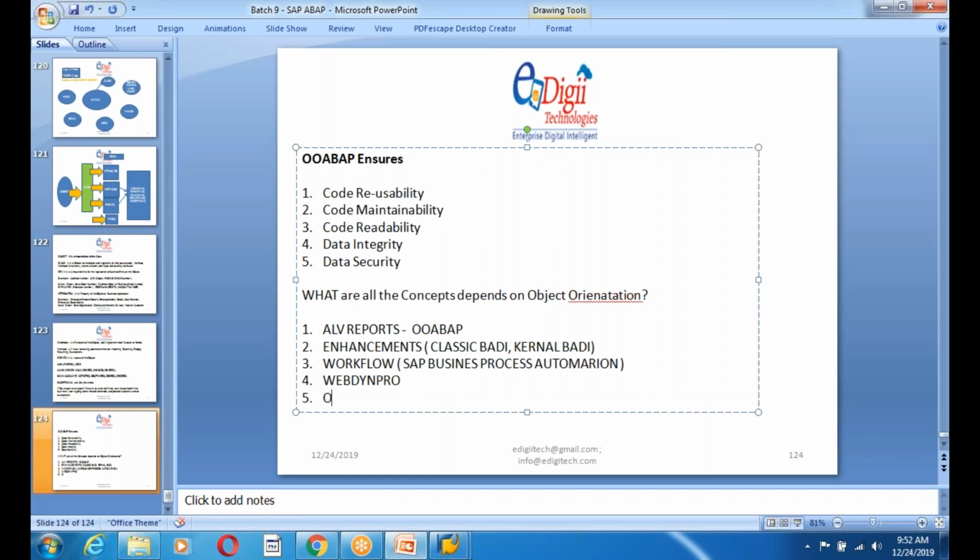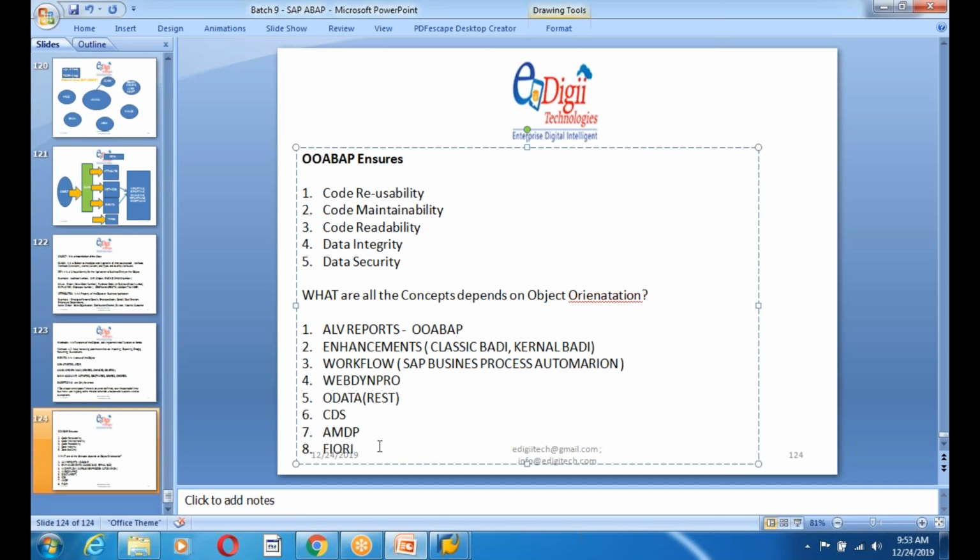And we have OData, perfect. So we can expose the data over the internet. If you want to access your SAP data from the internet, from your web applications, we are going to use OData, guys. This is a RESTful programming model. And we have CDS, we have AMDP, we have Fiori. All these are advanced. If you see my board, you can see these concepts.